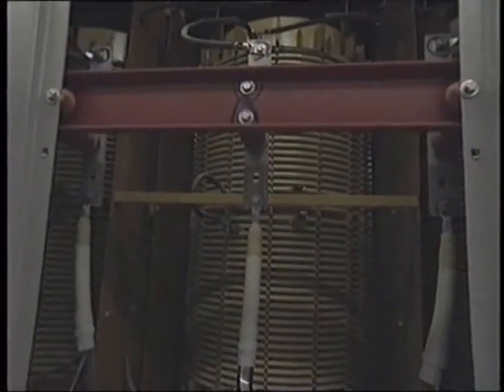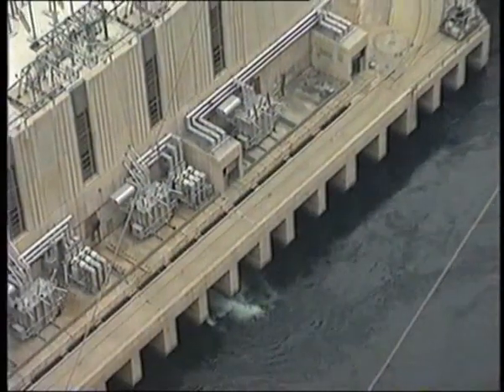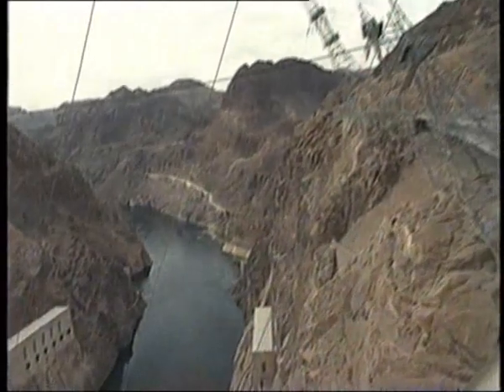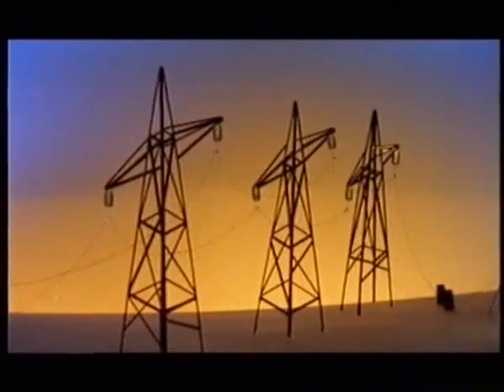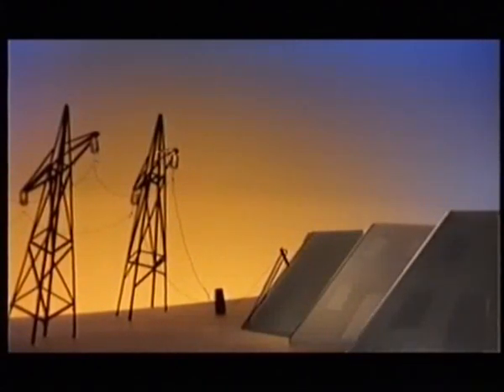But why bother to step the voltage up and then down? Two hundred and thirty thousand volts is extremely dangerous, but stepping it down to a hundred and ten volts AC is much safer. Why step it up in the first place? Why not just generate and transmit at a much lower voltage? If they did that, there'd be a big problem. To transmit electricity at low voltage, the current has to be high to compensate. High current heats up the wires — an infrared image shows the wires at low voltage AC appear white because they're hot. With high voltage and therefore low current, the wires barely show up because they're not so hot. Heat wastes energy, so transmitting at low voltage and high current means less electricity reaching our homes.